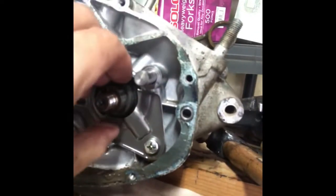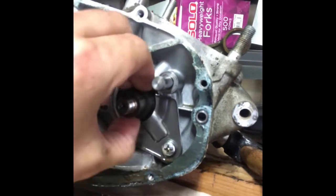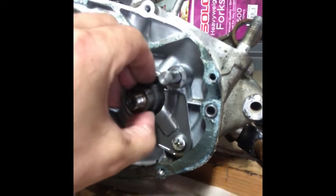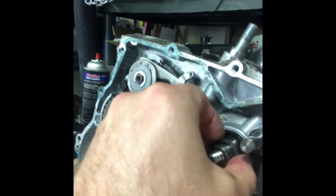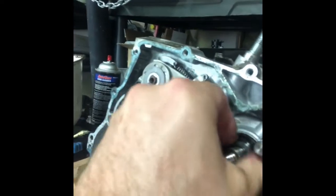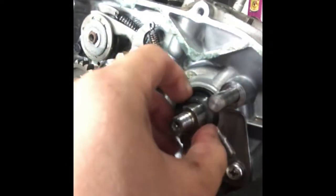It looks like, because it's right in, oh, you know what? It's seated in that oil seal. That's what it is. So I definitely don't want to use pliers to get this thing out, just because I don't want to create any opportunities for that oil seal to leak.